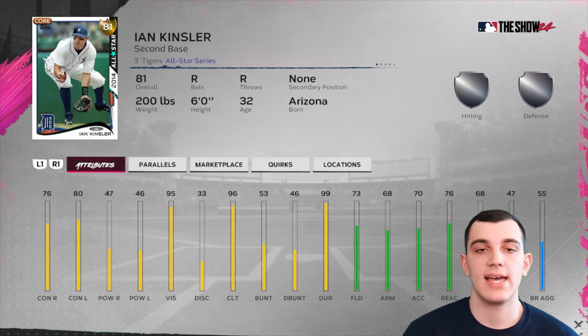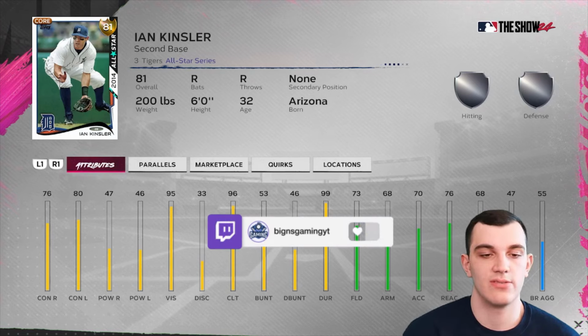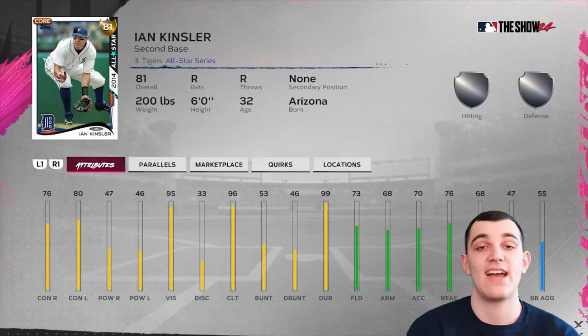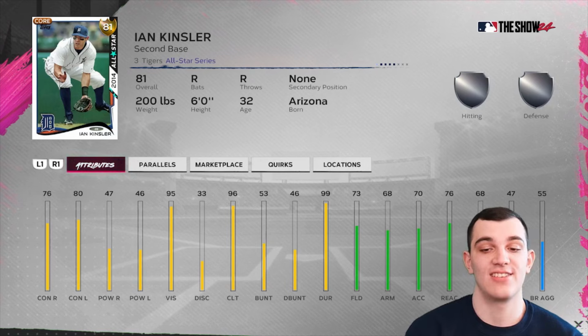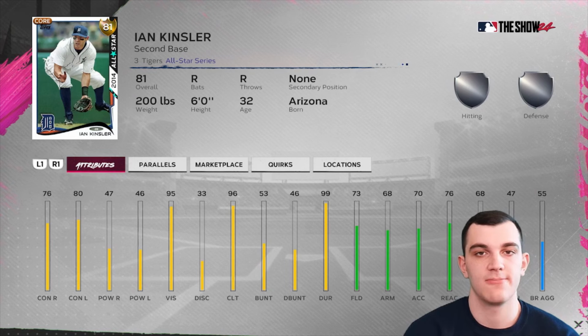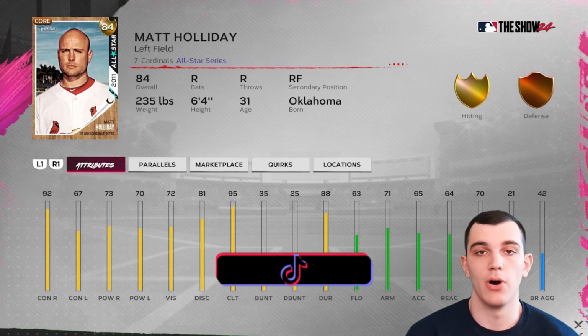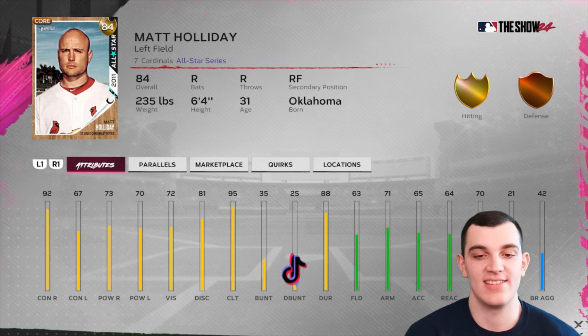From the Detroit Tigers, we have Ian Kinsler. I mean, what does this card do? 76 and 80 contact, 47 and 46 power is terrible. 33 discipline is god awful. 96 clutch is like his only good stat, and his vision. Basically the same as Andre Dawson. Not only is this card just not good, all he can do is hit for contact right and clutch, but he's also insanely bald in this card art. But jokes aside, another one of these guys that barely does anything for you.